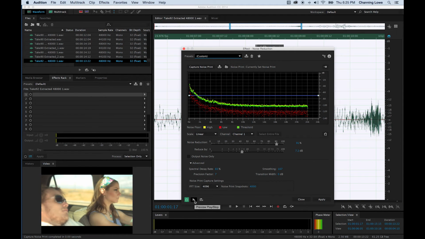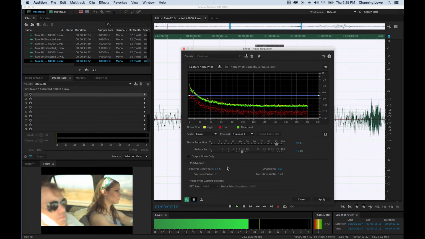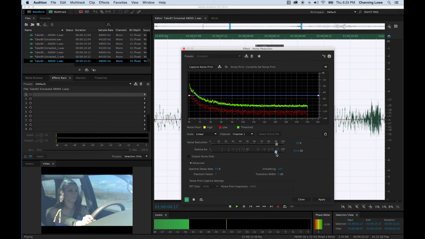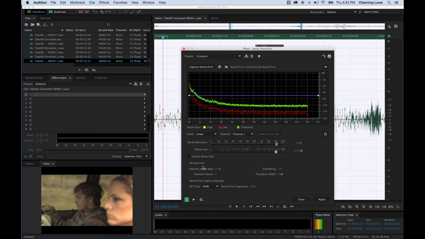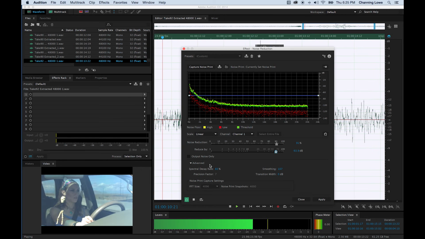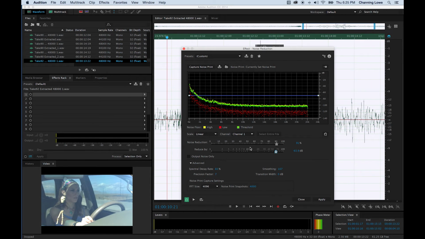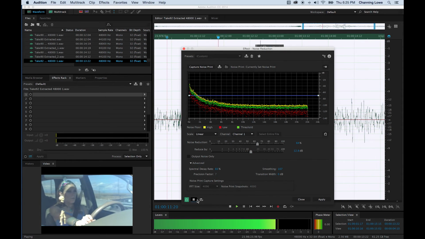Let's play this and listen to what it's doing so far. And actually, this will oftentimes be turned up all the way, and you're going to hear a lot of kind of a warbly noise if you do that. It removed a lot of that noise, but it's being a little too destructive and removing a little too much. So you can do a couple things. You can tone down the noise reduction and the gain that it's doing on that noise reduction right there. So you just kind of move these around, find a nice little medium where it doesn't get the warbly noise and removes a bit of that noise.